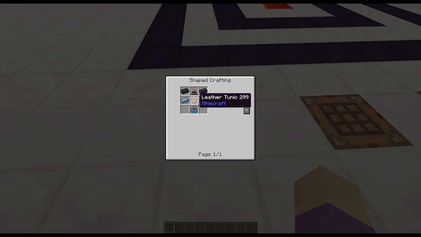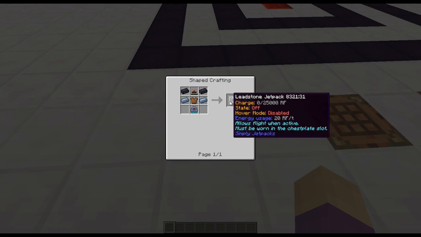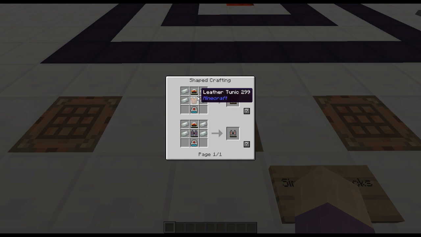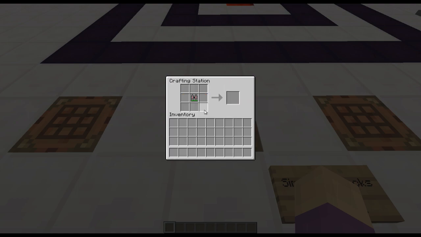The Leadstone jetpack uses a Leadstone Flux Capacitor, a leather tunic, and then these leadstone thrusters, which are not too complicated, but they do require 2 steam dynamos. So this thing is not exactly starting game first night cheap. You're going to have to get some resources for this, and I think that's good. He's got one step up, the hardened. It uses a hardened flux capacitor and a hardened thruster, which of course requires 2 compression dynamos.